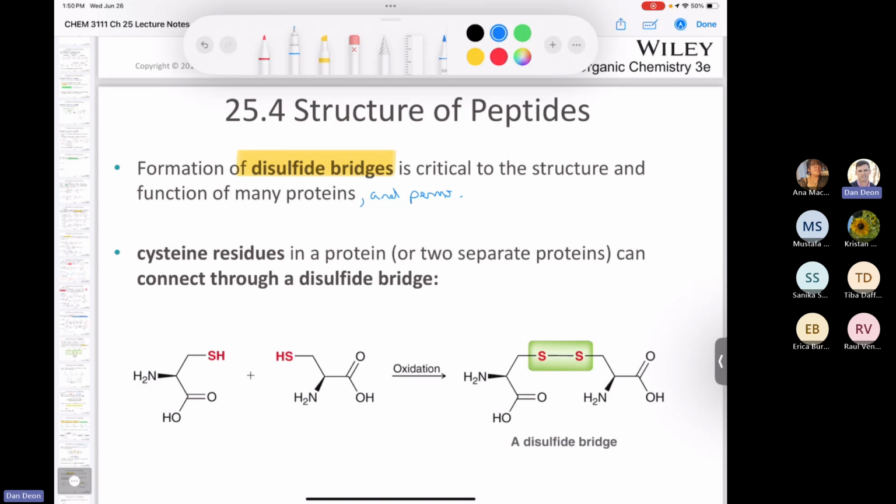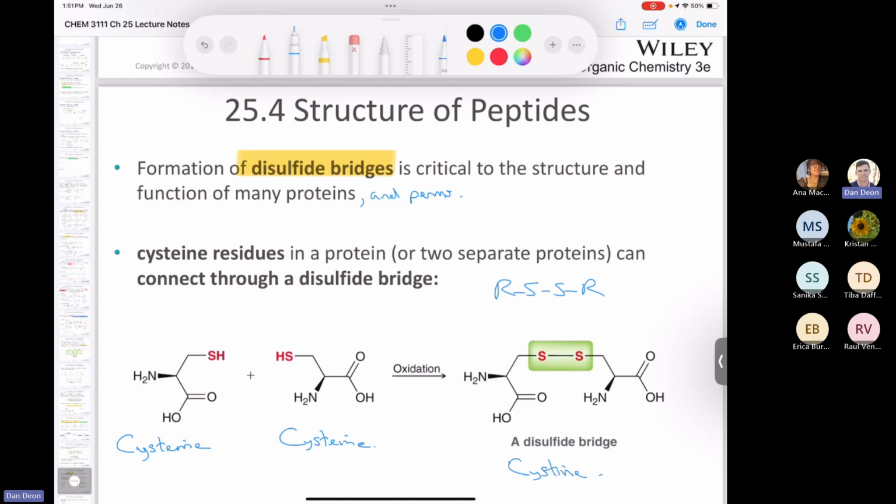So here we have cysteine. So this is cysteine, and this is a cysteine here. Now, we have two cysteines, and what happens is they come together in an oxidation reaction where we form a disulfide bridge, right? So you guys know that this is called a disulfide, this thing here. Well, when you form this actual molecule here, it's called cystine.